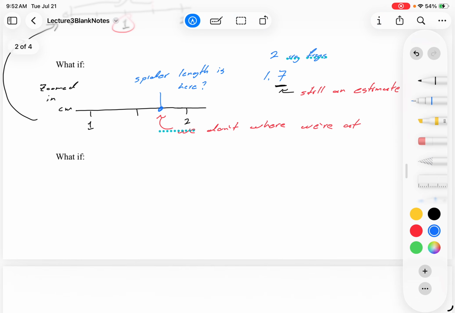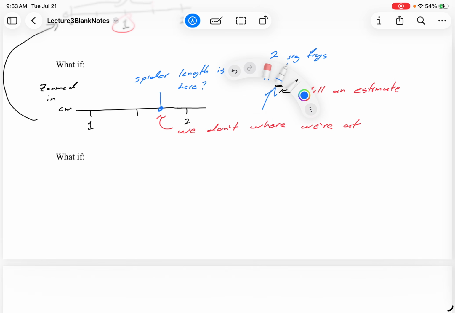Again, if it's not making any sense, please let me know so I can clarify. So like I said before, just before we move on, this is your estimate. Why? Because we are not 100% certain of where exactly the spider lands, but we are certain that it passes the 1 and the halfway point, right? But we're not certain exactly where it lands. So that is why we still have that decimal place, that estimate in the tenths place, right?